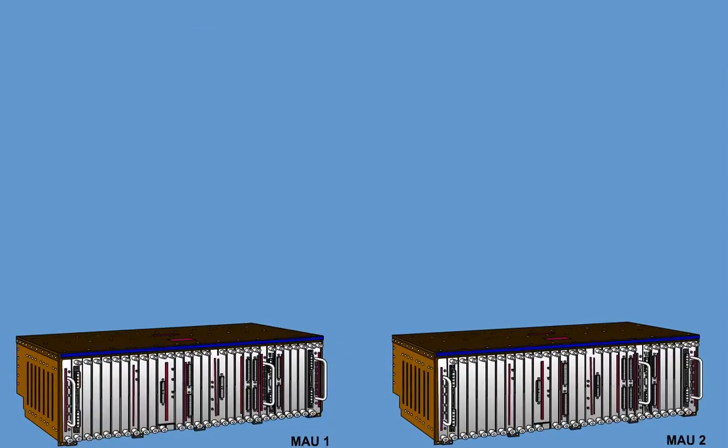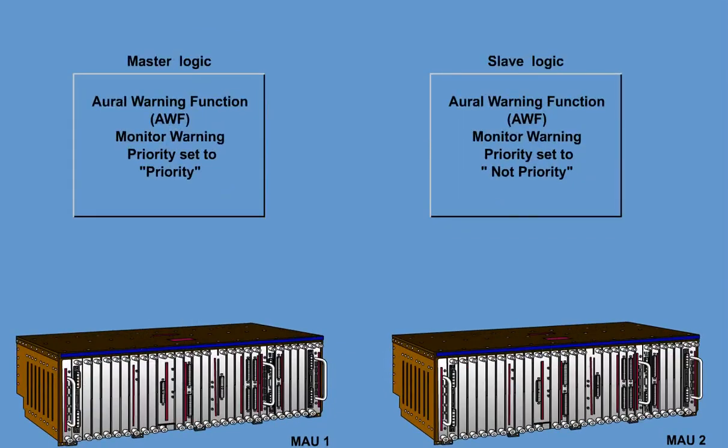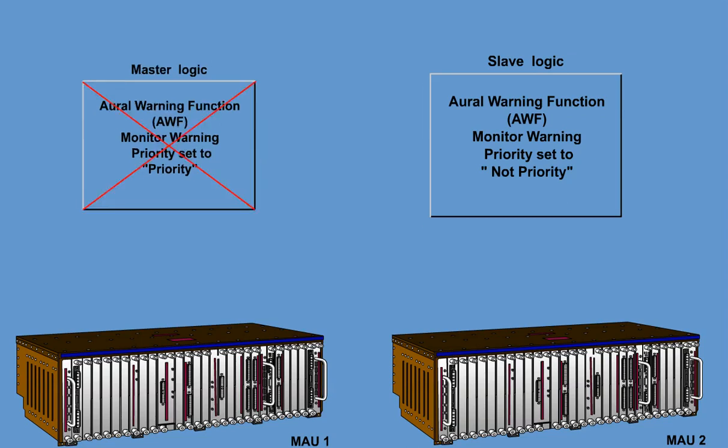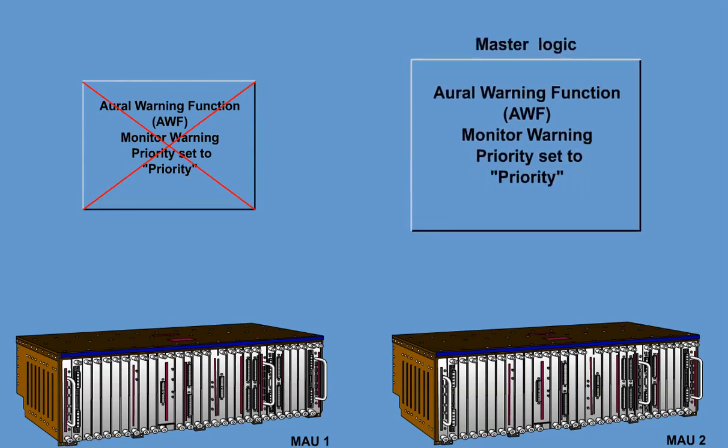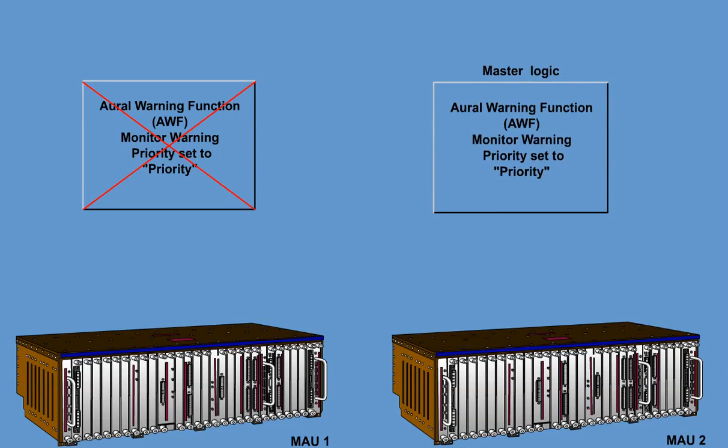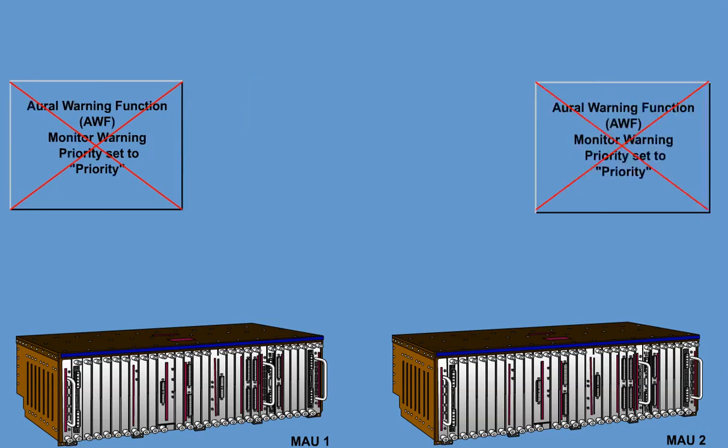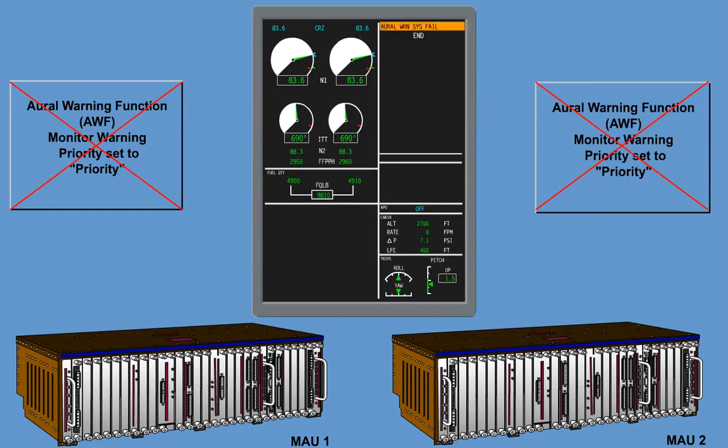The electronic display system has two aural warning drivers that operate as master-slave logic and are responsible for generating and prioritizing the aural warnings. In case one aural warning driver is inoperative, the slave aural warning driver will automatically take over. If both aural warning drivers are inoperative, an aural warning system fail message will be shown on the ICAS display. When one aural warning channel is not operative, the indication is an advisory message, aural warn system fault.